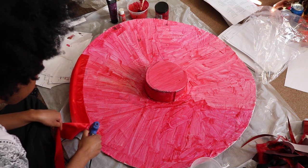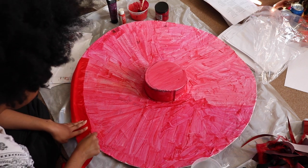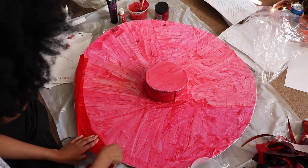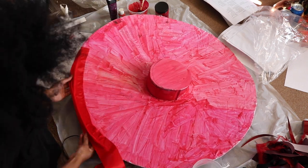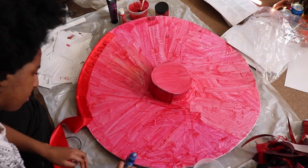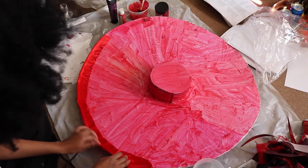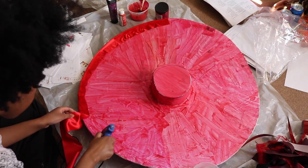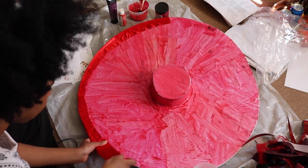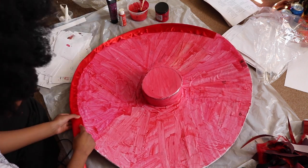So what I'm doing now is taking this, I think, 2.5 inch wide red satin ribbon, and I'm going to glue it around the edge of the hat in order to make sure that the edges are covered and that they look finished. Because that was one of my biggest concerns, since I had to paint it red and also wanted a clean edge, I figured this will solve that issue. So I'm gluing half of the ribbon onto the top and half onto the bottom, sandwiching the edge of the hat in between the ribbon just so that it looks nice and clean and pristine. So I'm just using hot glue again.